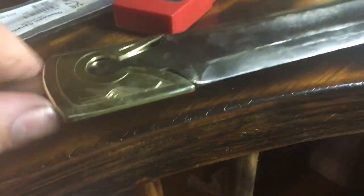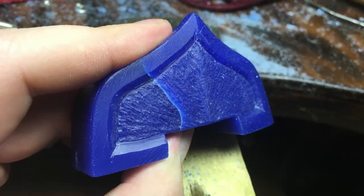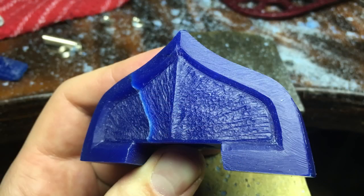I'm thinking about getting a wall stand made for it. I think that'd be really cool, but overall right now the project is basically finished and I'm pretty happy with it. So anyway, enjoy.